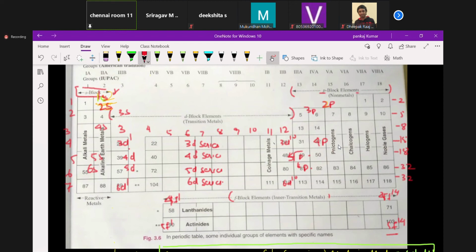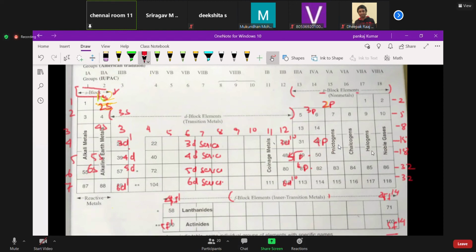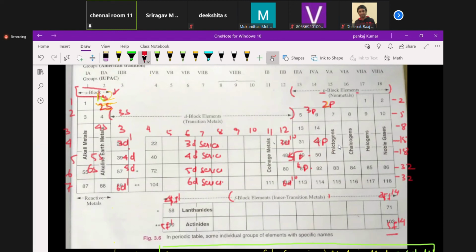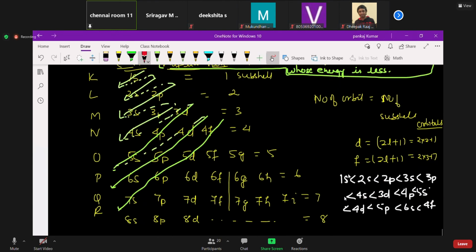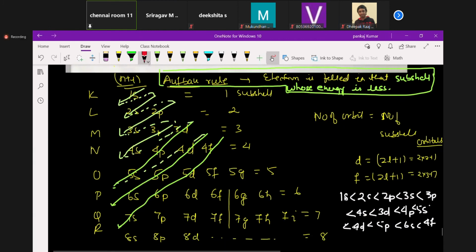Here they have given it, but if we see horizontally, sir, first two we are getting S, and then instead of P there is D, and then only we are getting P, sir. You see the order. First we are getting 1s, then 2s, then 2p, then 3s, then 3p. Is it called the 3D series, 4D series like that? Yes, see here. We are following this order.